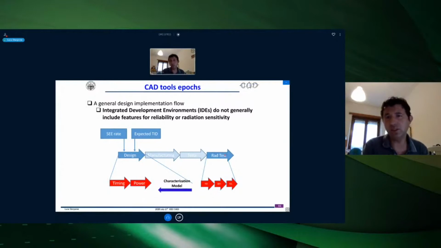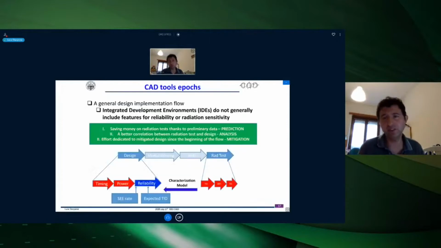But when you perform a radiation test, or even later when your circuit is used in space, you will have phenomena like, as I said, ionization, or single event effects. So the only way to protect your circuit implemented on the FPGA is to have a tool that takes these phenomena and puts them back in the design files, so as to anticipate this information, in order to save money, of course, and to perform a better analysis.